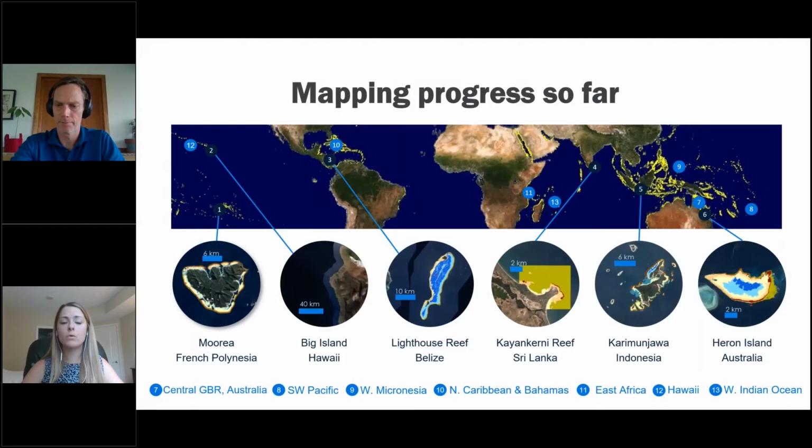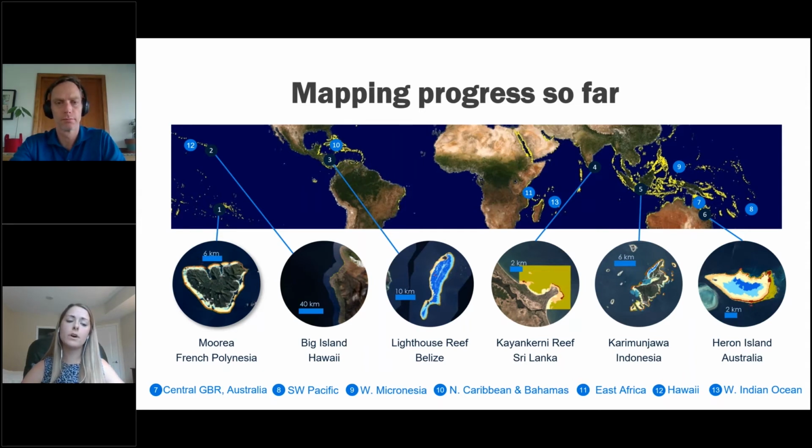So our goal from the beginning was to map the entire world with a consistent method so that you can compare apples to apples. You can look at how much coral is in Hawaii versus how much is in French Polynesia versus in the Caribbean, and really be consistent. So we began with these 6 small sites, the circles you see in the middle. And these 6 sites were chosen because they're geographically very different. We also had varying levels of field data and different types of reefs, so fringing reef, atolls, etc.